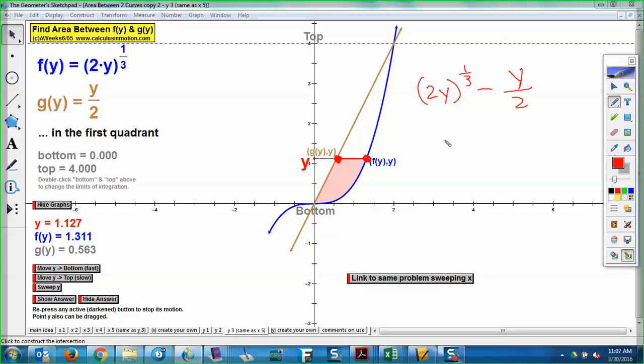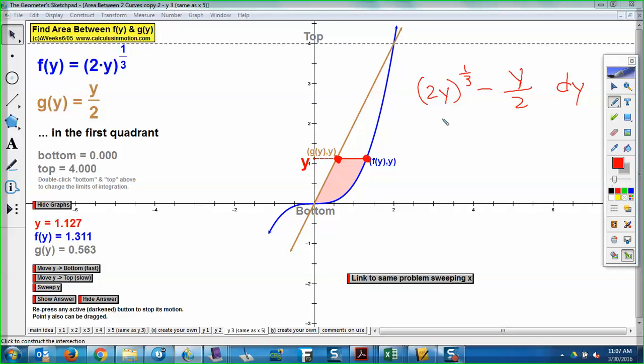Now, what's the width or the height of that strip? dy, because it's up and down. So it's delta y, not delta x, which is this way. Delta y is this way, or dy. Okay, so when you have horizontal strips, it's dy. Now it makes sense because we always said the dy just kind of meant with respect to. So it makes sense that if these have y's in them, that would be a dy, right?